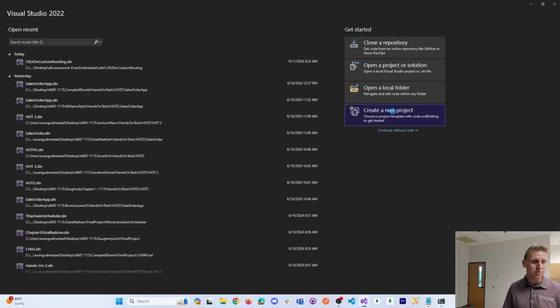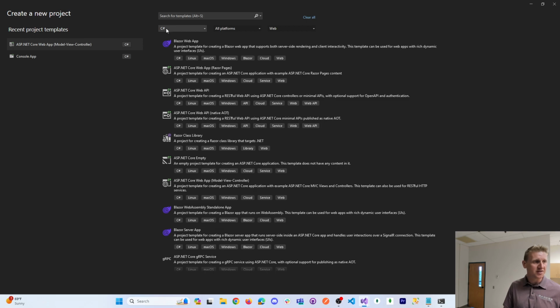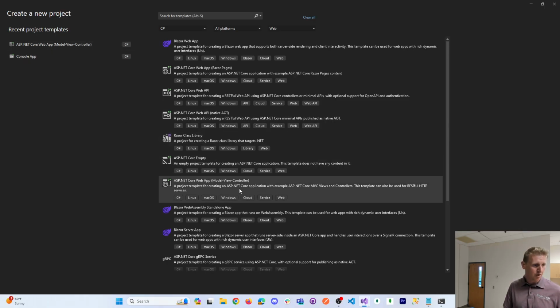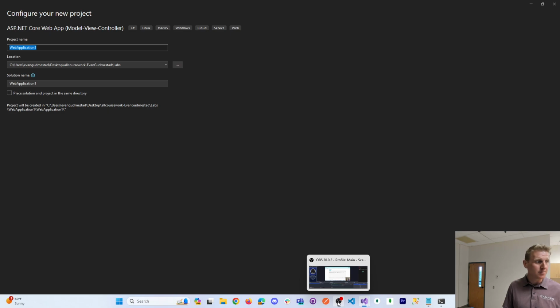When you do that, you'll be able to create a new project. And from the templates, notice I filter my templates to C# and web. You can choose ASP.NET Core Web App Model View Controller, which will be the template that I'm working with. Lots of different templates, lots of different options. We'll cover some different templates in this class, but for now, this is what we're working with. And pick your topic. What are you going to be working with? What data, what entity are you going to be storing in a database?